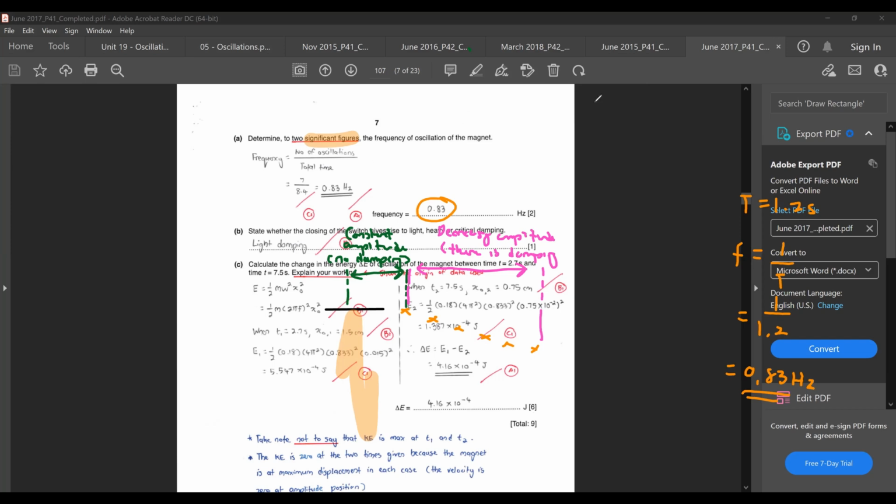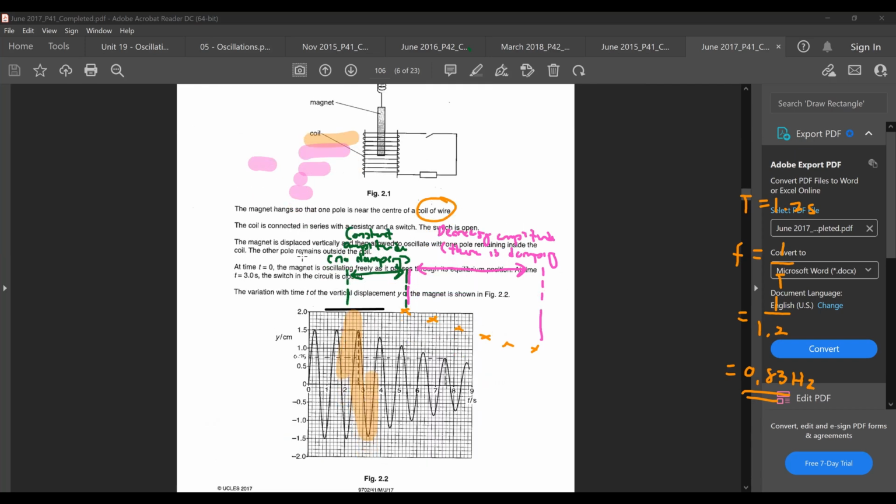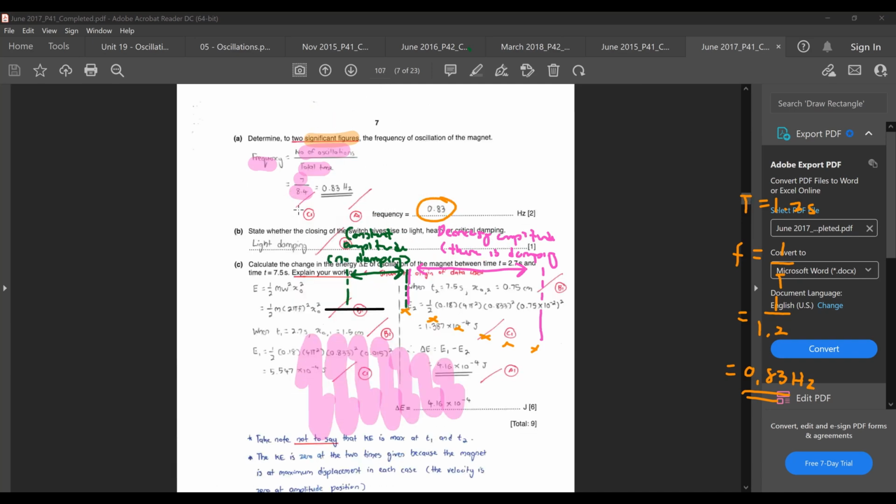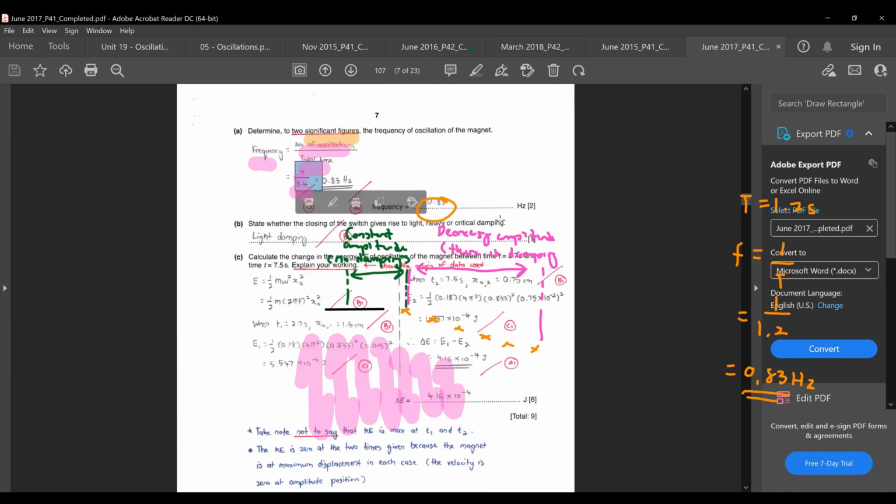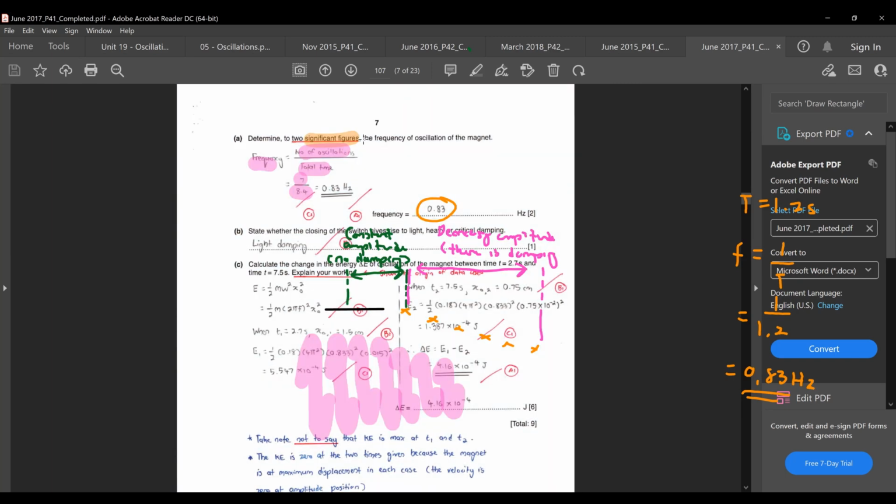There's another way to do the same question also, but I think it's a bit more tedious. To find frequency, you take the number of oscillations divided by total time. In my case, for this particular working, I found out that for 7 cycles, the time was 8.4 seconds. So I actually counted the number of cycles here: 1, 2, 3, 4, 5, 6, 7. I calculated 7 cycles and found the corresponding time, and then I used this equation to find the same frequency. But I think this is a bit more tedious.